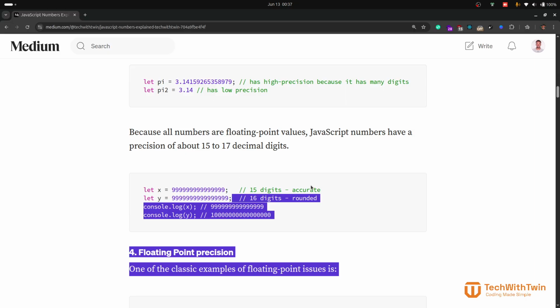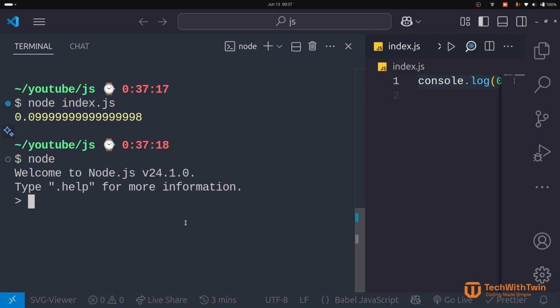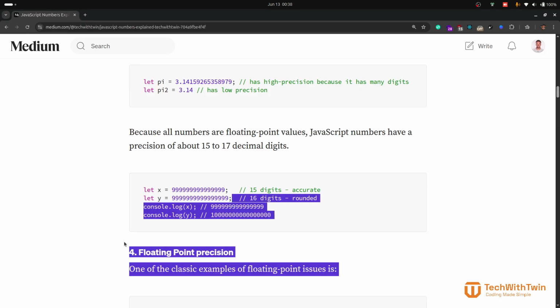So let's see, 0.3 minus 0.4. You can see we have the same issues with rounding, and we get into errors that we'll talk about later on. Right, so let's move on.